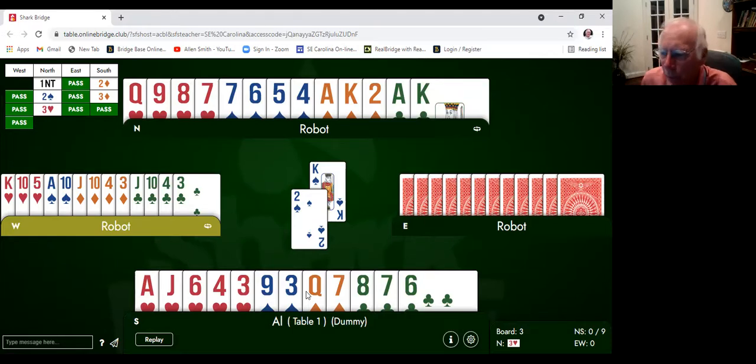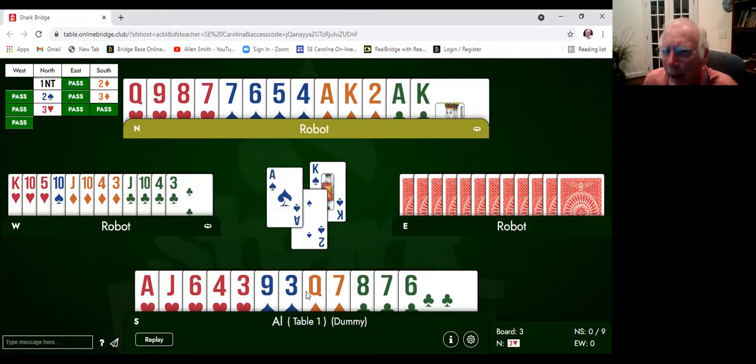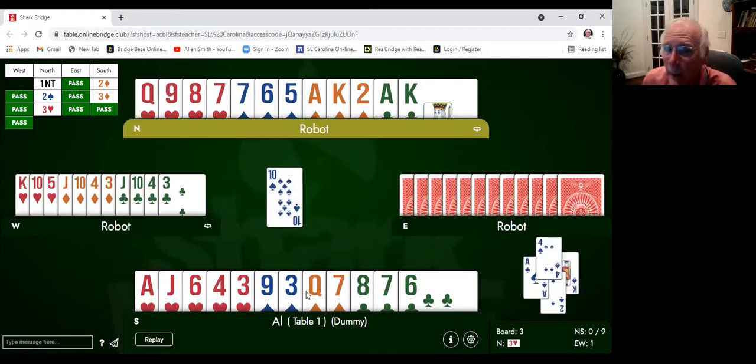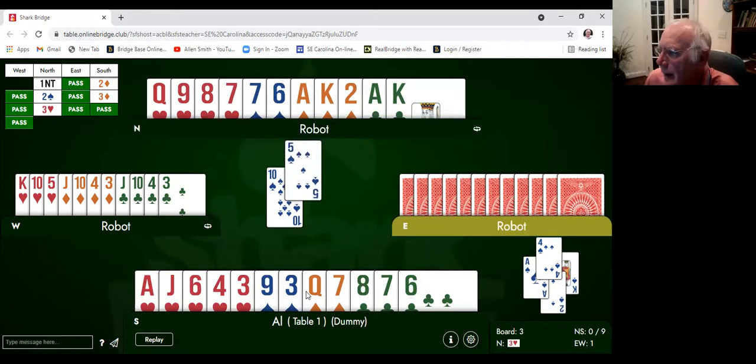The West player is really a great player. He says, my partner has led the king, implying he has the queen and maybe the jack. So I'm going to unblock. I'm going to play the ace of spades on top of my partner's king, and then return the 10 of spades. What he's saying is my partner's got the king queen, and can take 2 more spade tricks. If not, I can bluff a spade trick. So he's not losing anything by overtaking that ace.